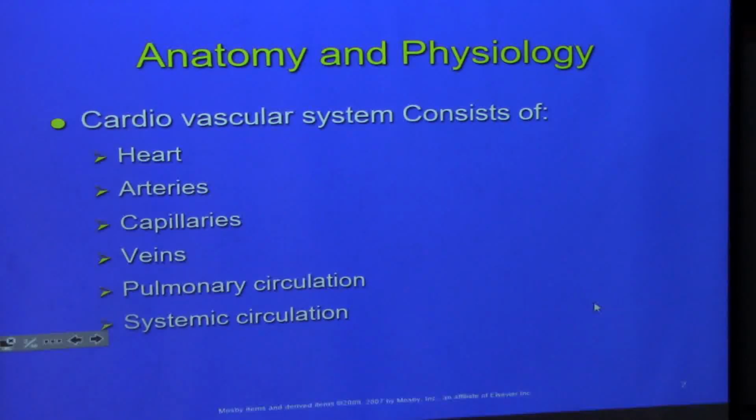Two separate systems, pulmonary circulation and systemic circulation. Pulmonary sends deoxygenated blood back to the lungs to get refreshed, get rid of waste products, take on oxygen, and then come back to the heart and then be sent out into systemic circulation to give said oxygen to the muscles and organs and to bring their waste products back to be gotten rid of.